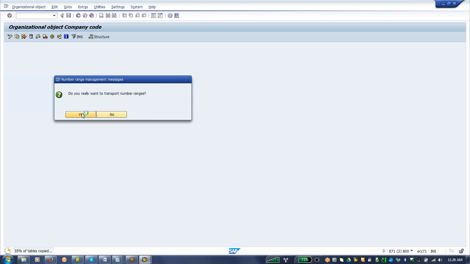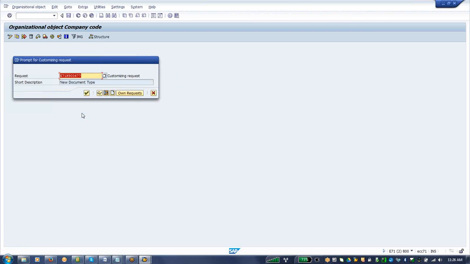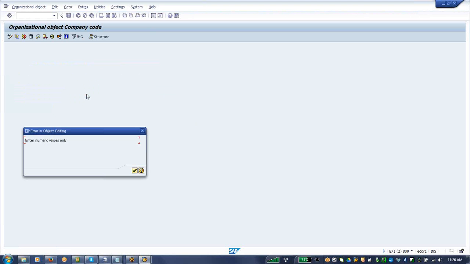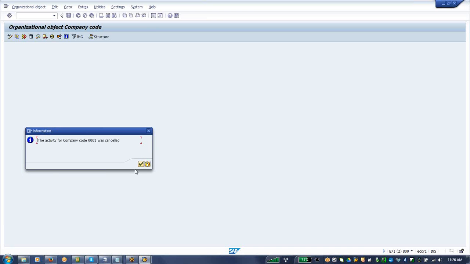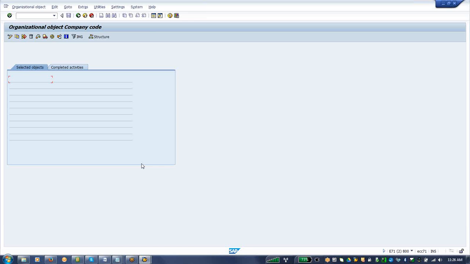So I was talking about the transport. Transport is a mechanism wherein you move the changes, depending on the landscape you have in your organization. Typically, every organization will have a sandbox where you do the prototyping, or a model, and showcase it to your client and do different workshops. Once you get a sign off, you do the configuration in the development client, and there you do your unit testing and check everything is working as per the business requirements and the blueprints.